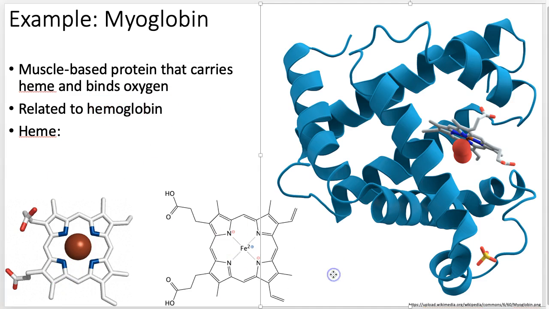But this is the heme. It's got an iron in there, which is cool. And the iron is positively charged, and oxygen has a negative charge. And so that's what actually grabs onto it. And so that's the structure here. So you can see this is a much smaller structure, but we still have tertiary structure because it's almost like one domain, but it has an active site. And that's usually what you're going to rely on with tertiary structure: some of these alpha helices are folded on top of each other, and that would still be considered tertiary structure. Now you could argue, oh, it's a supersecondary structure, or it's just a domain structure, it's not tertiary. Well, I don't know. They all kind of run together, basically, is what I'm trying to say.